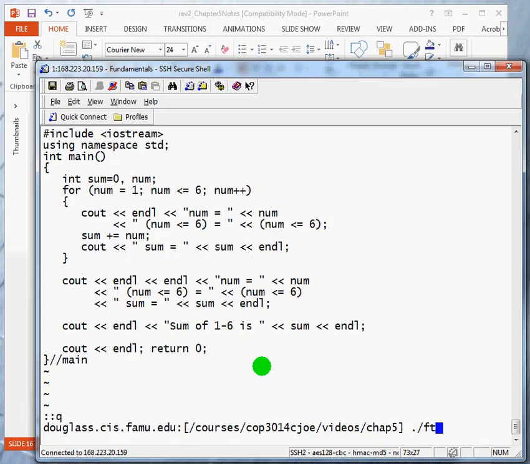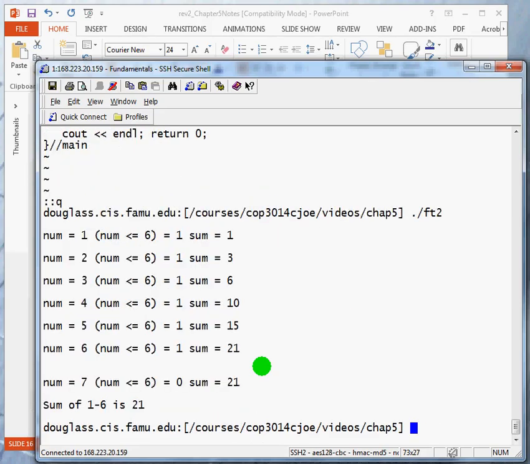I've already compiled it. And what do we get? We're inside the loop. The continuation condition is true, and sum is 0. Then sum becomes 3. Okay, you see that num is going from 1 to 6 as we expected.